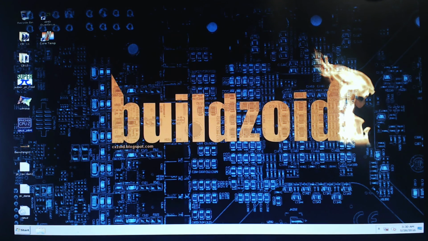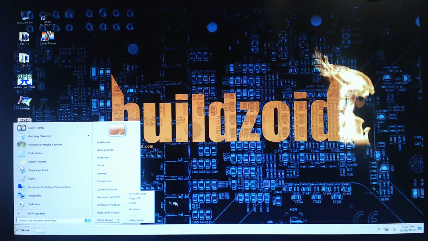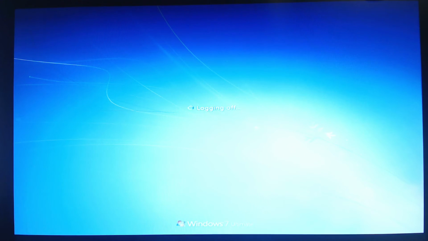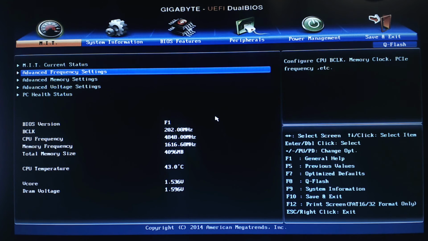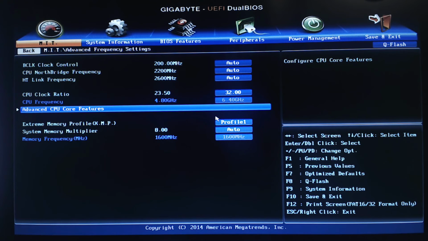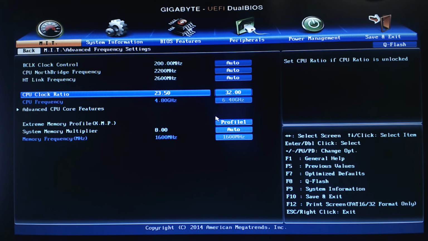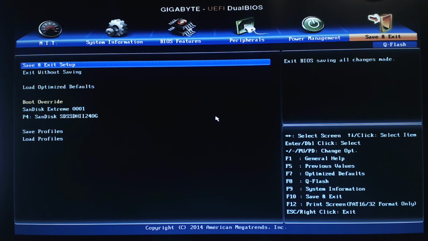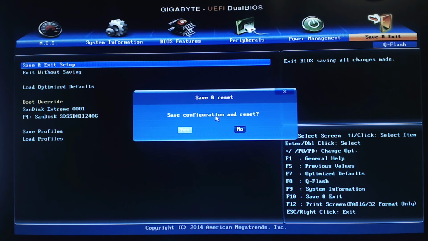So that's basically how to successfully overclock an FX CPU on a Gigabyte motherboard. Now I'll show you the one thing that didn't come up in this video through the normal process. Say your hand slips, right? You're tired or whatever, and you go into your advanced frequency settings, and this is back on auto, and you just go, oops. So now it's going to try to boot up with 6.4 gigahertz. What's going to happen? Well, it's not going to explode, so you don't have to worry about that.